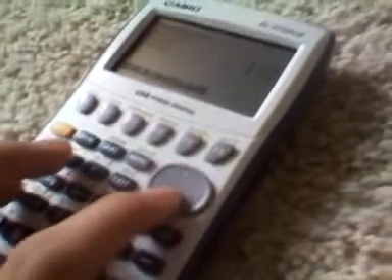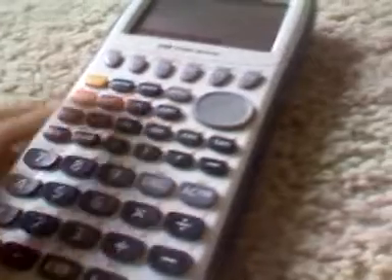We also have the 4-way navigation toggle for selecting through different applications and pressing yes or no. Other standard buttons include a shift key, which also doubles some features — like parentheses and such. You can find secondary functions in red, in alpha, or in shift, and those double things up. We also have numeric keypads, parentheses keys, X-squared, exponential, and power functions right here. Those are the basic keys you'll find even in scientific calculators, just right here for your navigation purposes.